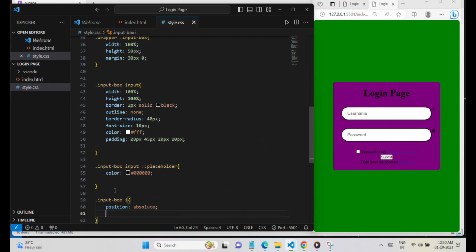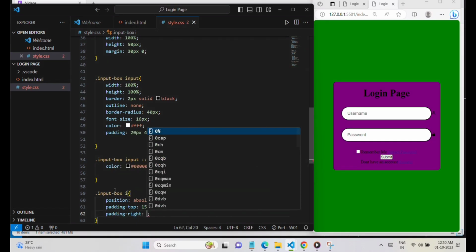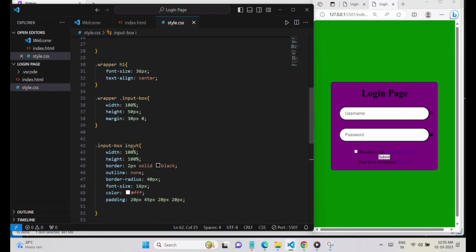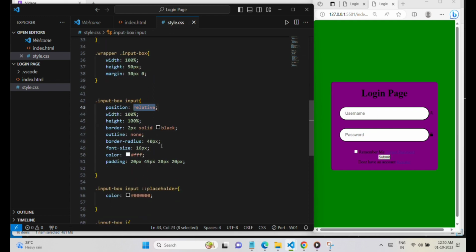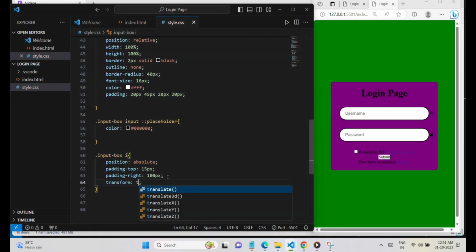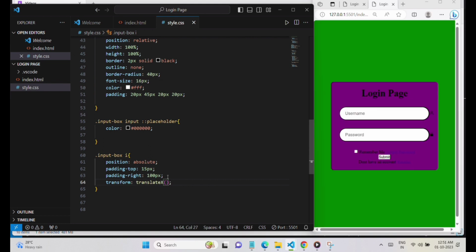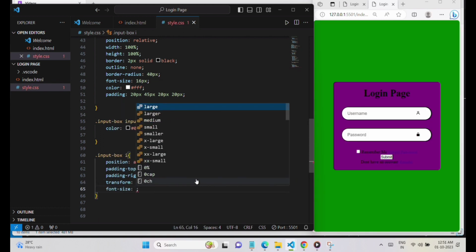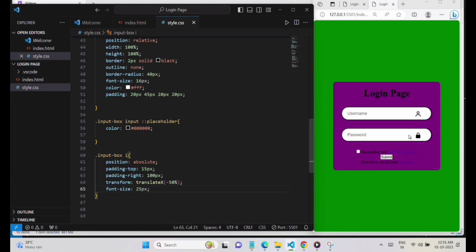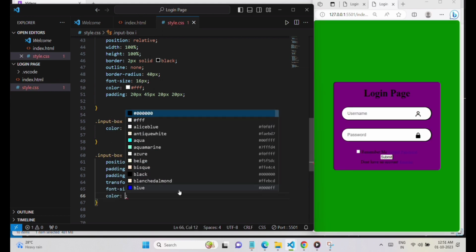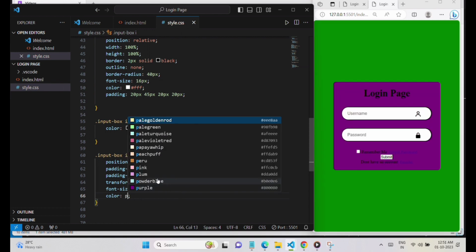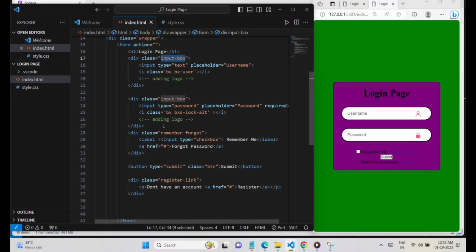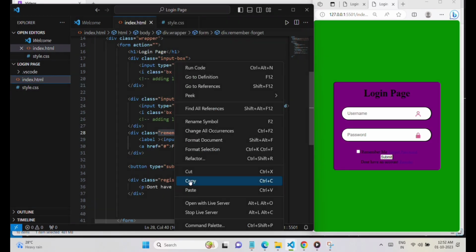Let's position our icon properly. Okay, now the icon is looking good. Let's style the below links.